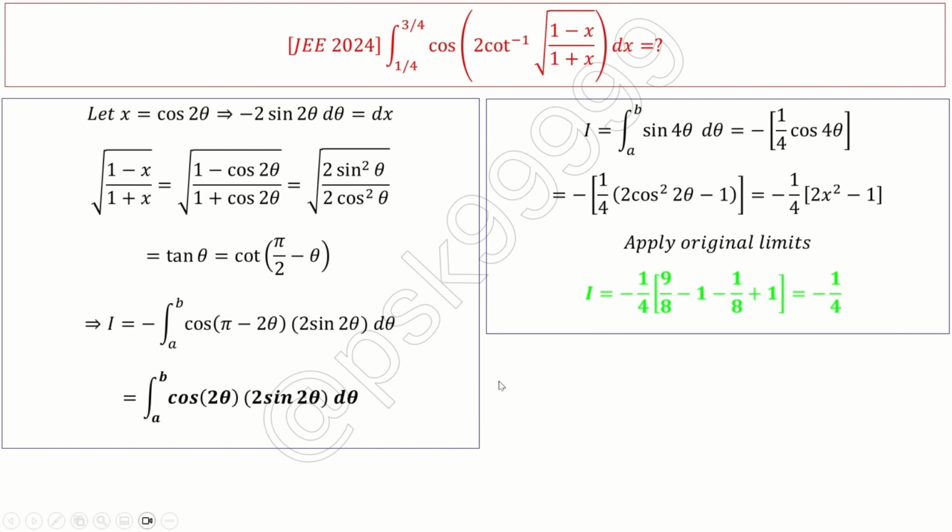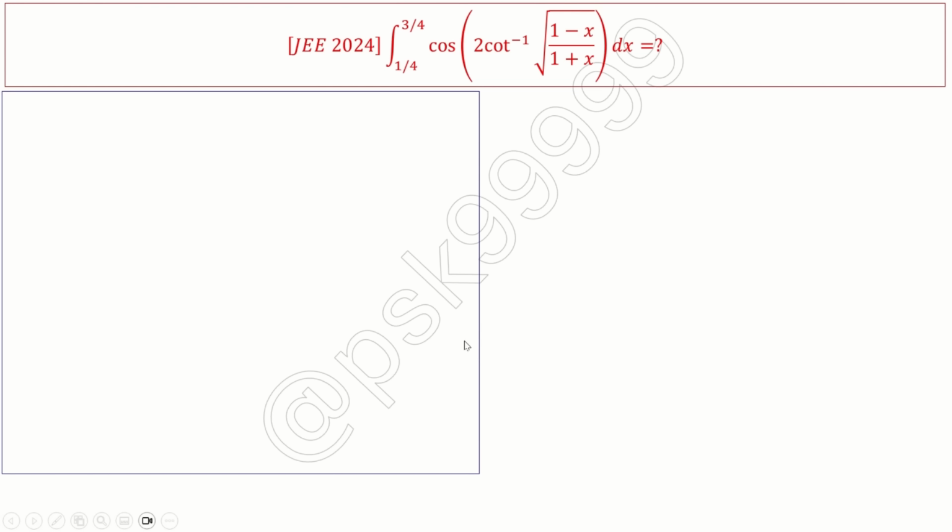Now the same problem, you can solve more easily. See, here you have to remember, you have to take x as cos 2 theta. Correct? Not remember by looking at this expression. If you are good in trigonometry, you can tell that. Let's say we'll solve it in the second method, more simple. I will take theta as cot inverse of this whole expression, this one. So this expression will become cos 2 theta.